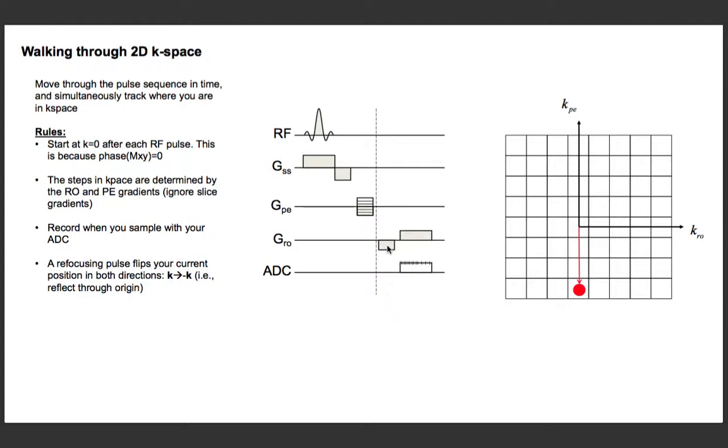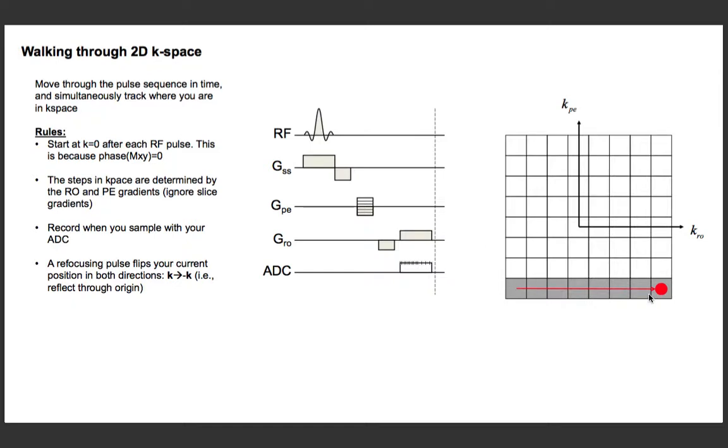Now when we go through this one, we're going through a negative lobe in the readout direction. So we'll walk over here. Passing through there takes us negative in the KRO direction. And now we're going to quickly turn around and go positive in the KRO direction. But while we do it, we're going to measure. So we're going to go forward these points in time, and during that readout, we're going to record the values of each of those time points. So we just did our first pass through the pulse, excited, read through, and read out this line of K-space.